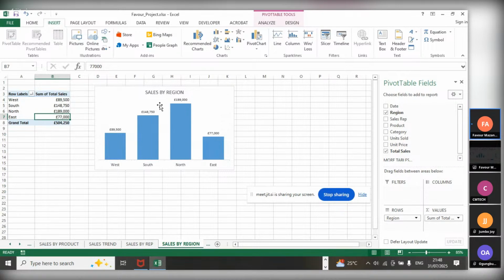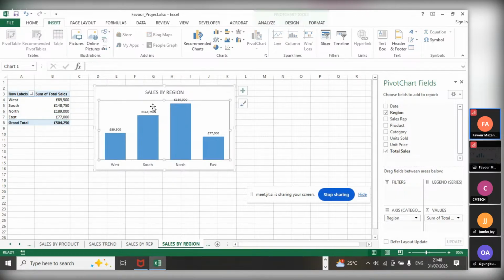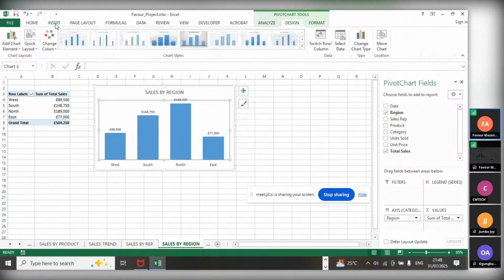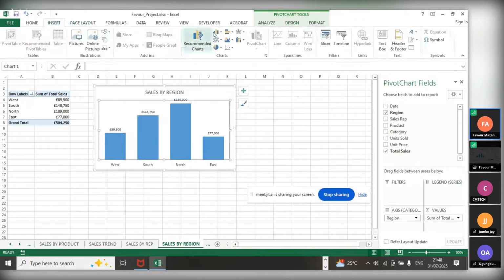Then I decided to convert this data set into a chart. Now, what is the importance of your chart? Your chart helps you visualize the data in case you want to present it to your company, for people to be able to understand. To convert this to a chart, I went to Insert, and there I saw Pivot Chart. Then there is a list of charts that you could change to. We have line, column, and so on. You're the one that is going to decide the type of visual representation you want, if you want it to be a pie chart or so on.